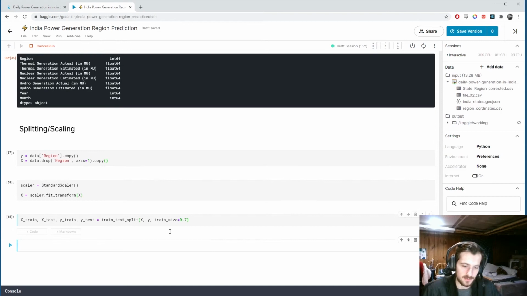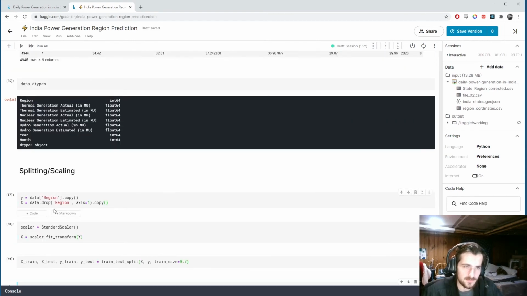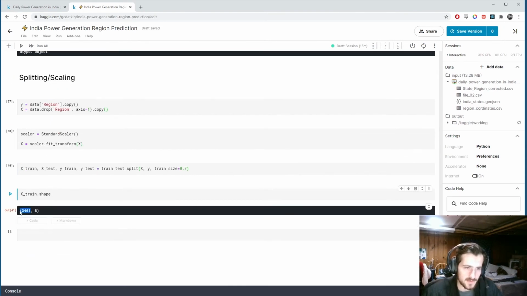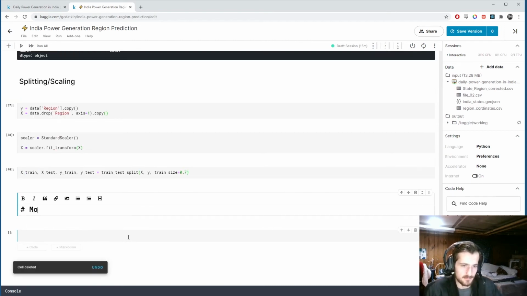Now you can see that we have taken only 70% of the data, which is 70% of 4,945, giving us 3,461. So we now have a train set with the same number of features. Similarly, the test set should only contain 30% of the data. There it is. Okay, so now modeling and training.